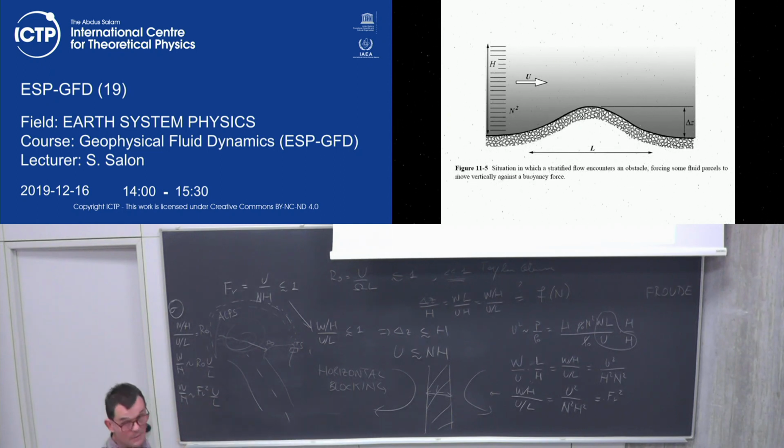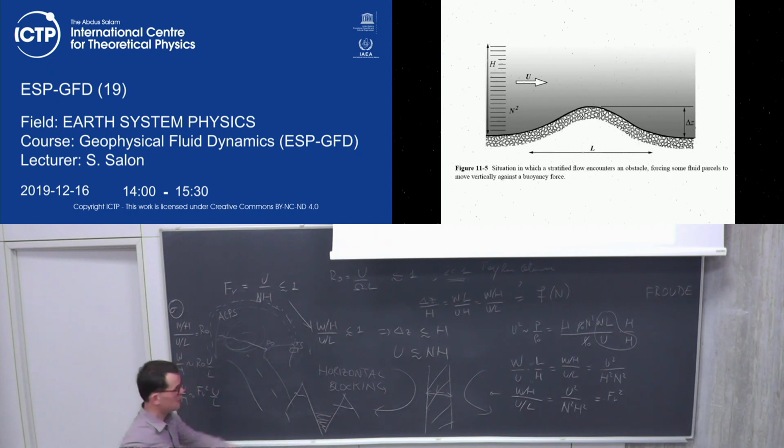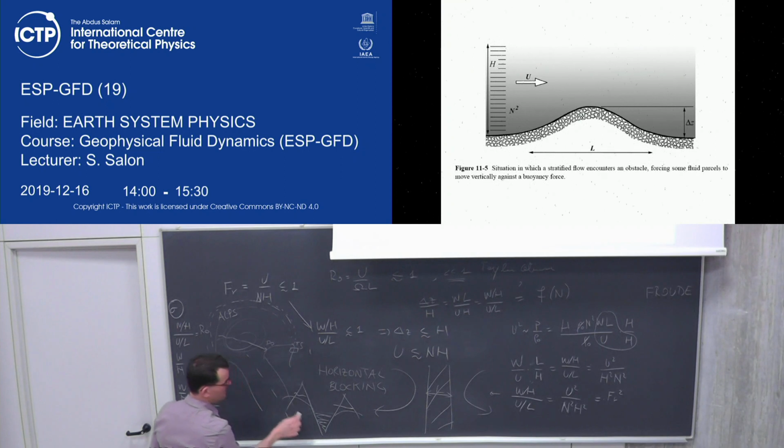And so the blocking phenomenon is extremely important when you have a valley, like the Po Valley, also in the mountains. If you have a valley here between mountains, the air that is blocked here cannot go outside because the stratification is so strong, even if it is not so big, I mean, it can also be some hills, okay?